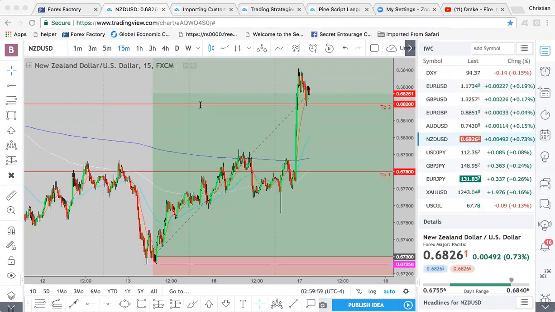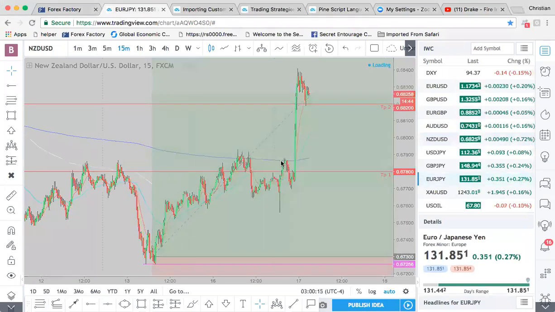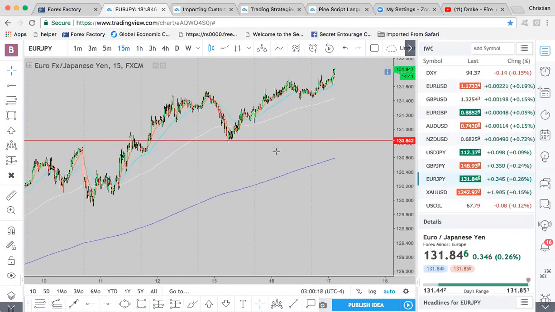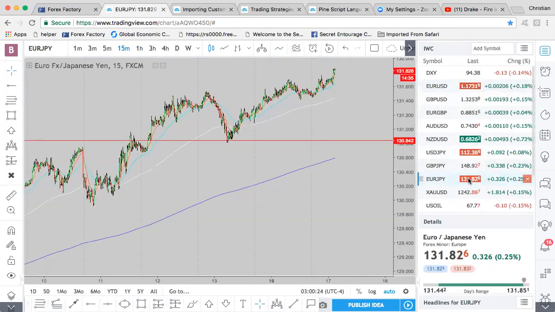Some pairs move together, working majors to move crosses. There we go. That's what I like to hear. Working the majors to move the crosses. EU and GU are the major pairs. Keep talking about people looking for what? EJ sell. EJ is not a sell. Euro USD is a buy. Why would that be a sell? You know what I'm saying?